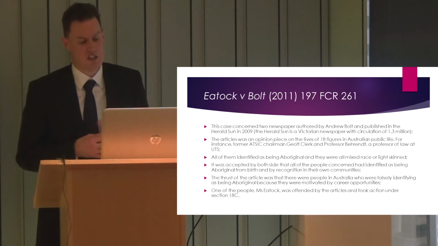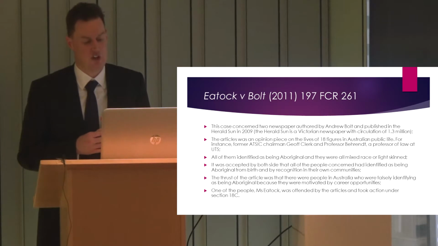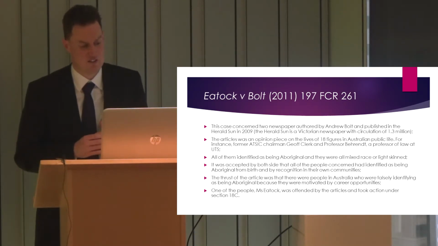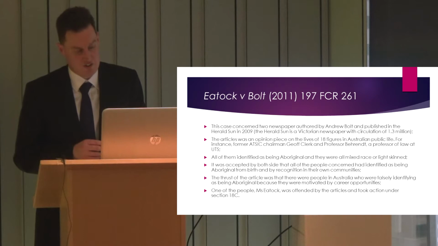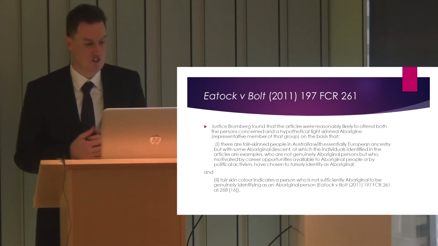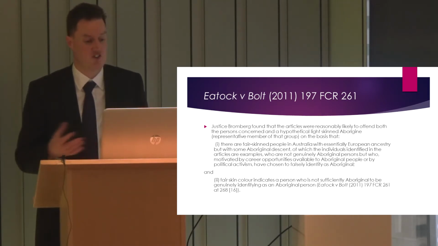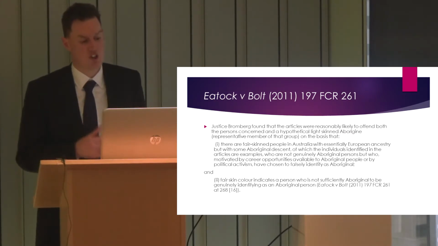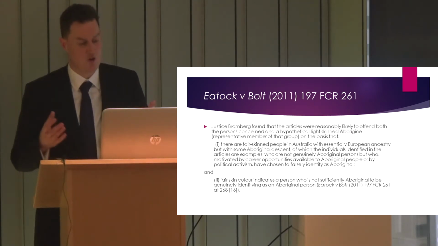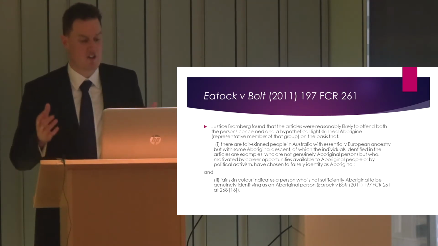What came out at the trial is that some of Mr. Bolt's comments were factually inaccurate, and that created a problem for him because that made it hard to establish a Section 18D defence. But Justice Bromberg ultimately found that his comments were offensive because they suggested that these people were identifying as Aborigines in pursuit of their own political and career gains, and in his view on the evidence that wasn't the case.